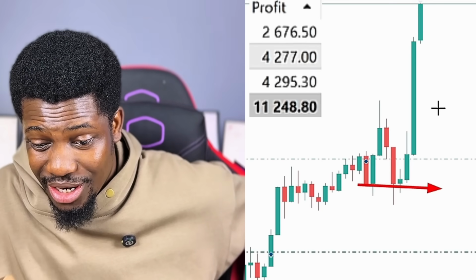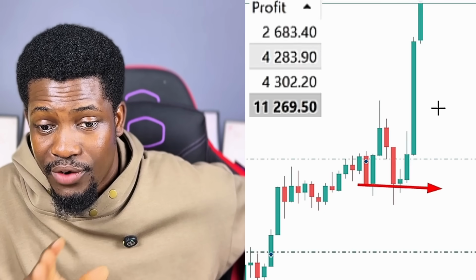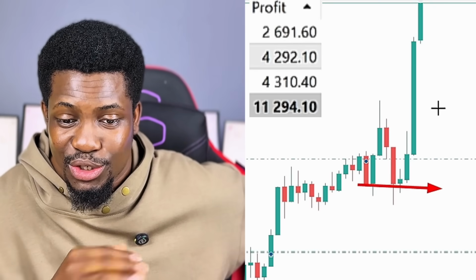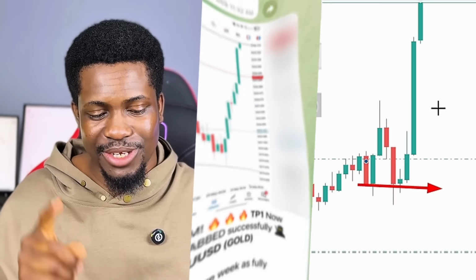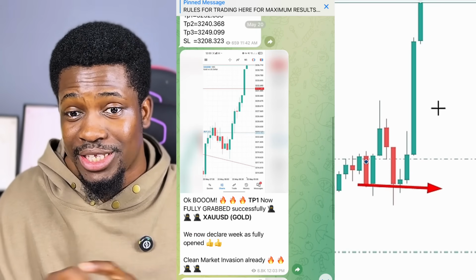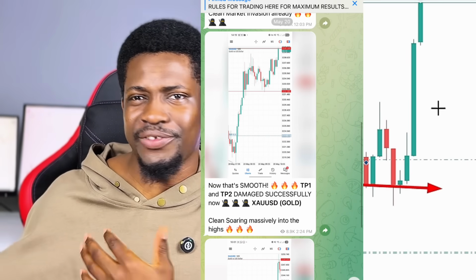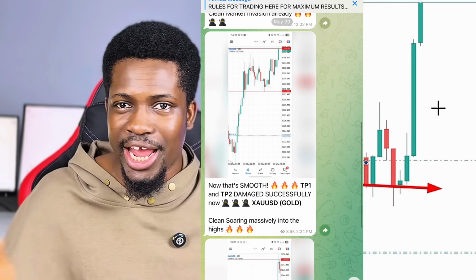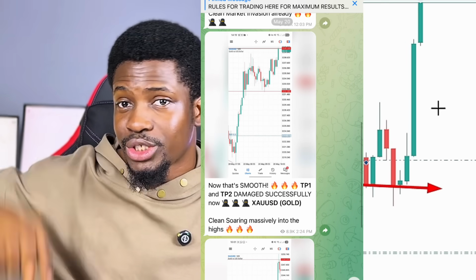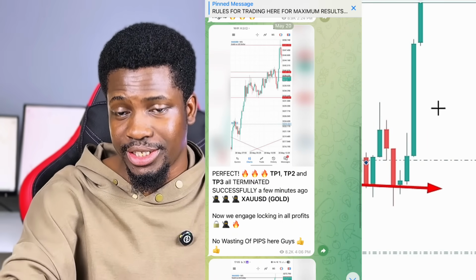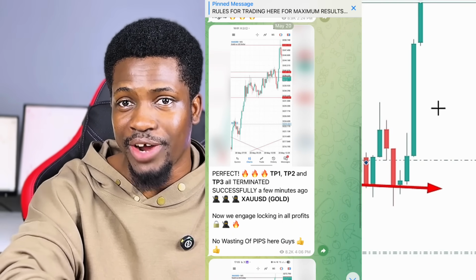As you can see, the volatility of the market currently is very, very impressive. The market is literally just taking off. Of course, our first take profit has been hit, and also a second and a third take profit. Everything has already been hit. And of course, the trades were shared first in a private channel, and after a few minutes, it was also shared in our free channel so that every person can cash out. If you rush down to our free channel now, you should see this very trade right now, right?